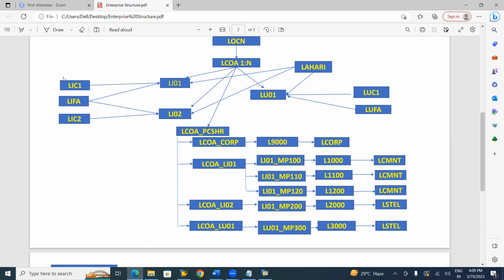Because 100% I'm telling you, in the majority of sessions I saw, in other sessions or in ours also, people won't bother about this organization structure. They will immediately start defining company, credit control area, company codes, business areas. They follow step by step, but they won't understand why they are defining these and where they are going to integrate them. So if you can write this particular structure on your own, then whatever steps we do in future will be easy for you to understand. That is the only request I'm making.